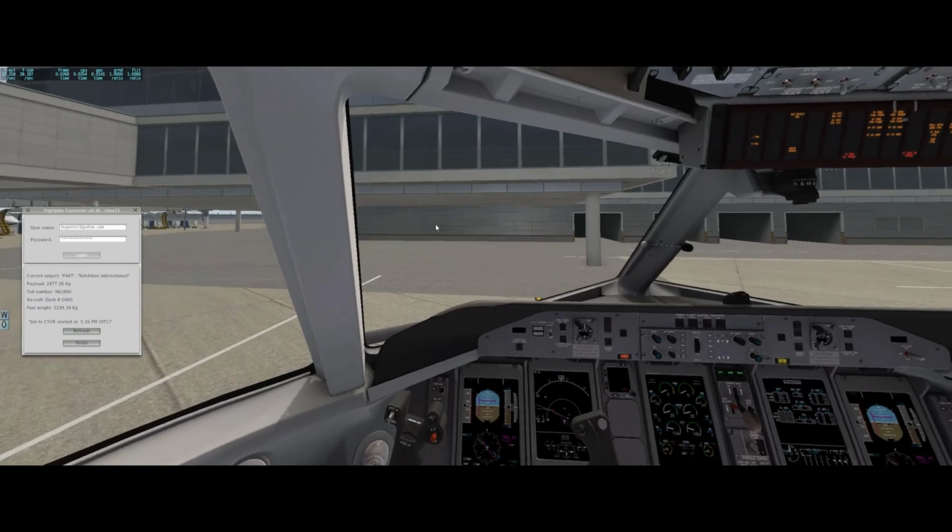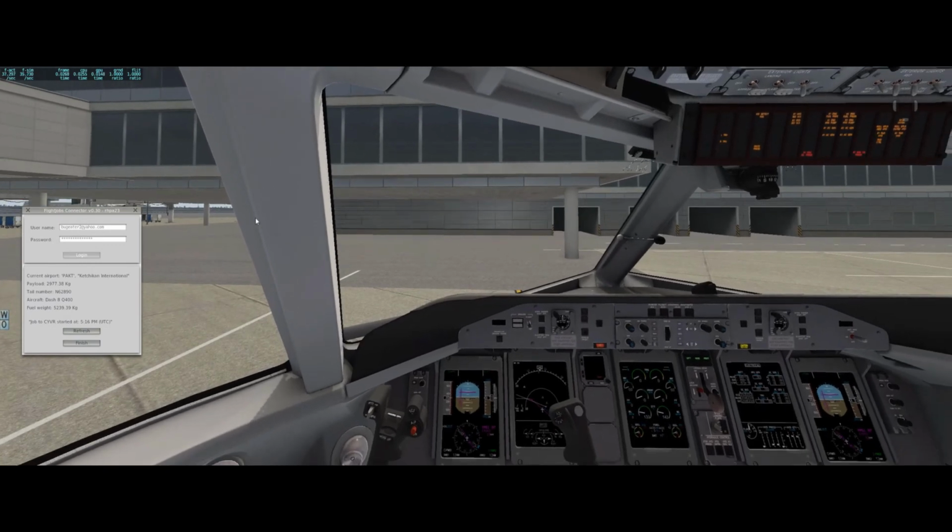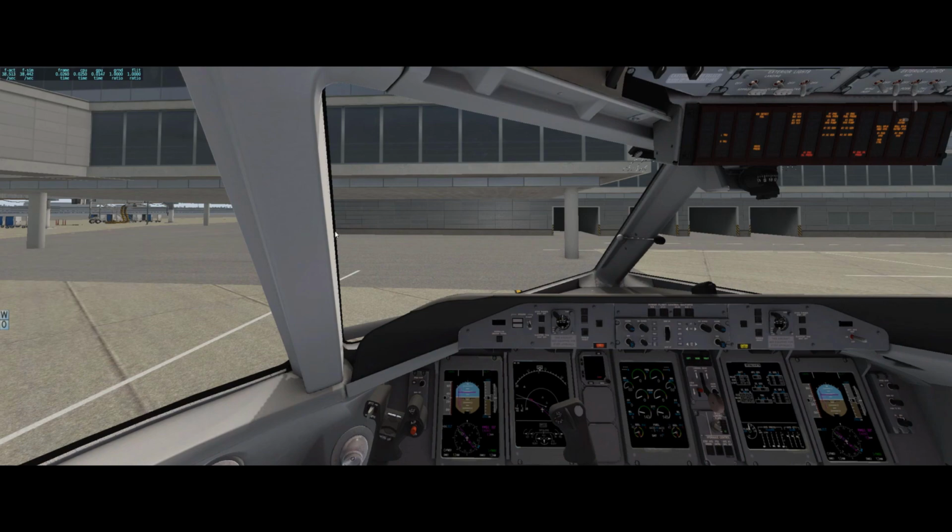Okay, unlock the view here. My goodness. Alright, and finish the flight. Successfully completed. So, that's good.